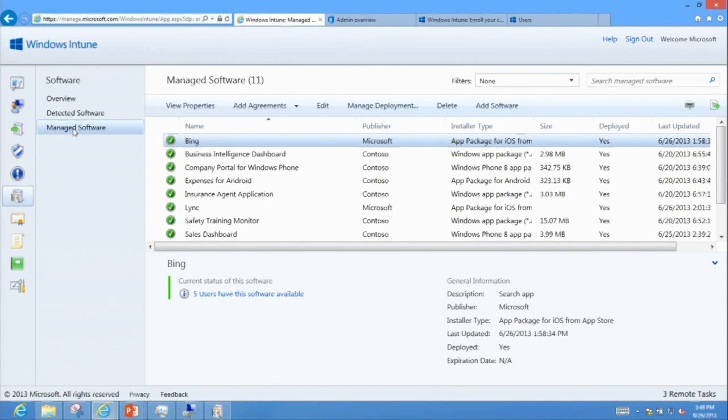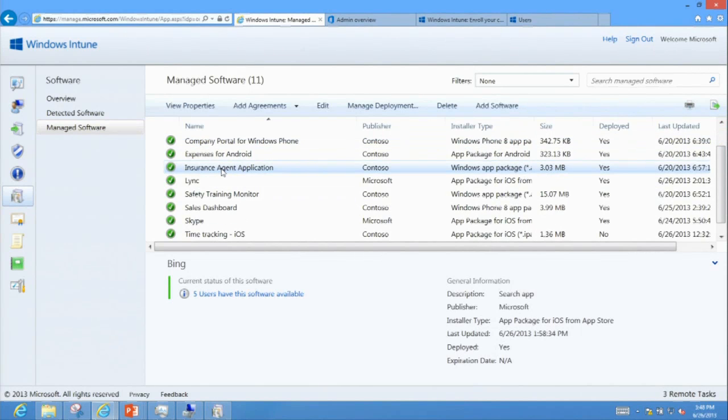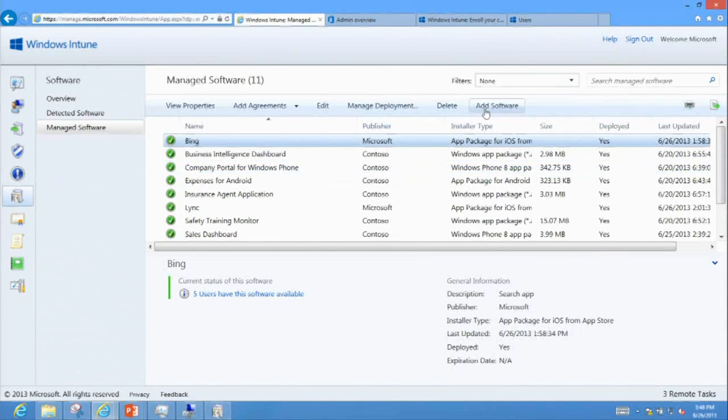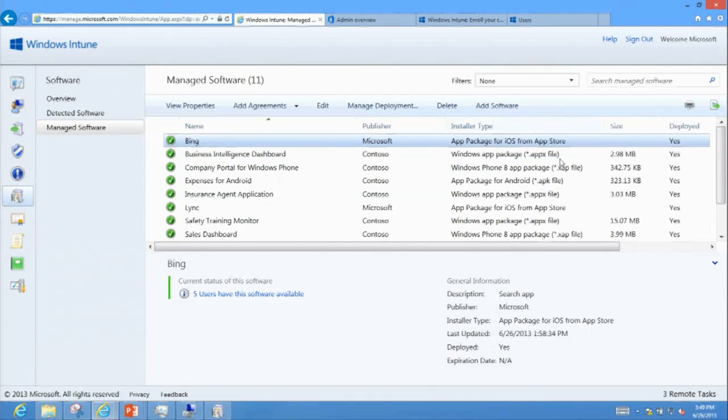Detected software is what we detect through inventory. It may not be deployed through us. The end user could have also installed that app by himself, but we collect all the information and bring it in. Whereas managed software is where you go in and deploy your own applications. And I'm going to show a demo of this later during this session. But you can see that we have not only MSI apps, but we have iOS, modern apps, Android apps. All these kinds of apps can be published to your mobile devices.